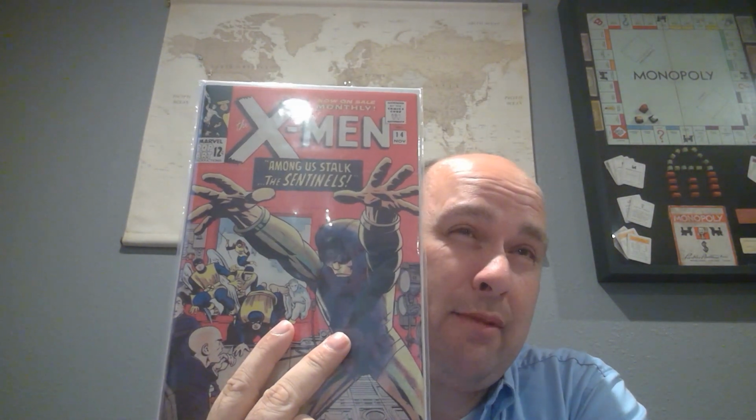So there's only the 4 comics in my collection that are coverless. And I've already upgraded one. I'll probably upgrade the other ones. Don't know if I ever do the X-Men 1 because, you know, you get a low grade X-Men 1, it don't present near as well as that. And you're talking about 1,000 or 2. So don't know if I ever upgrade that one, but probably will the others.